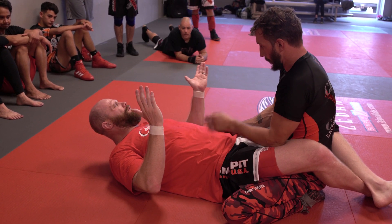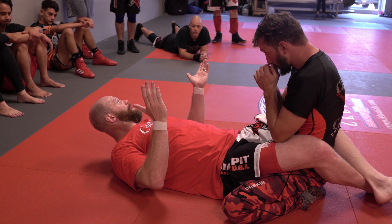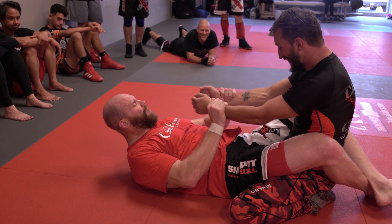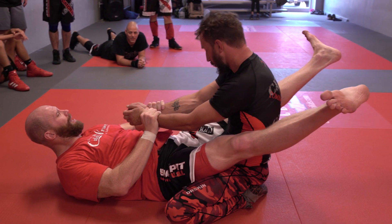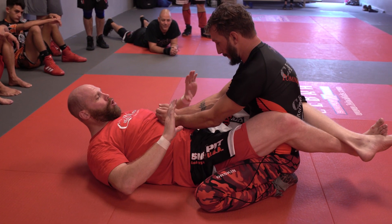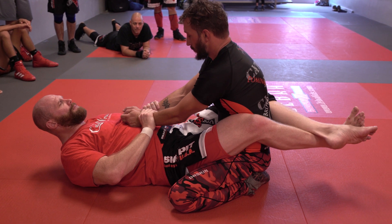Positive control. What are we doing with our feet? Wrist control first, right? So wrist control gives me positive control, which allows me to open my legs. I don't go like this, because everybody in the world is going to pass you and make you look like a goofball. Control, open. Now look at my right foot — see how my right foot's on the bottom? This is the key to the body scissor.